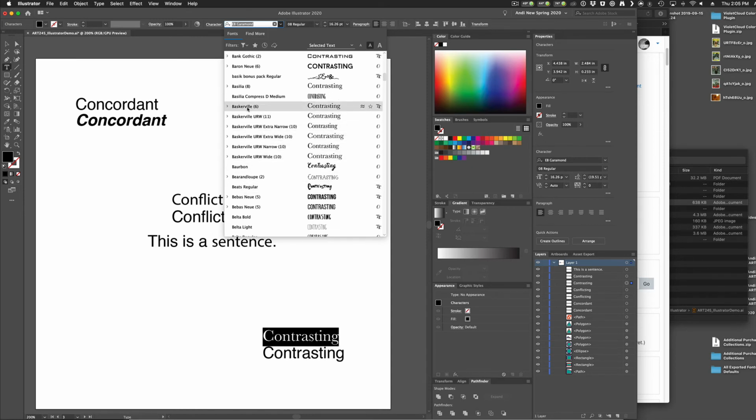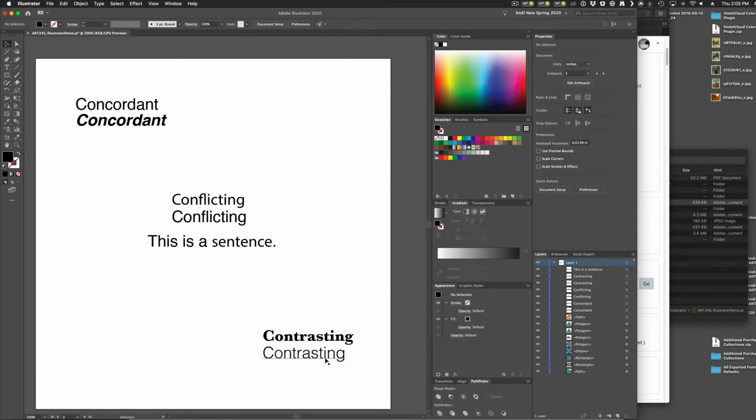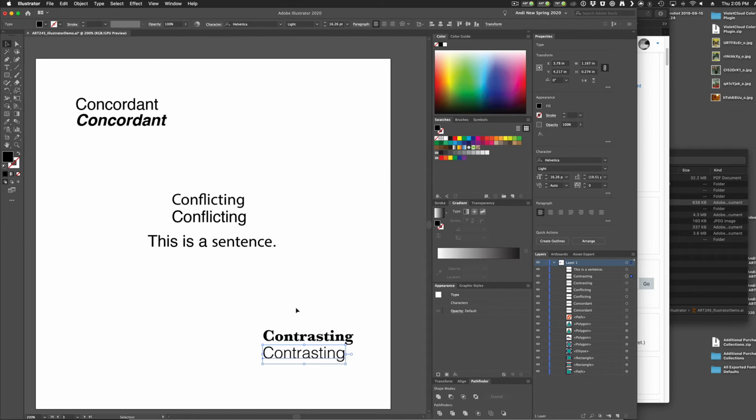Baskerville. Okay, so if I select Baskerville and then select bold, this would be known as a contrasting relationship, where you obviously have a different visual presentation. The styles of these are different because one of them happens to be bold, the other one is light.